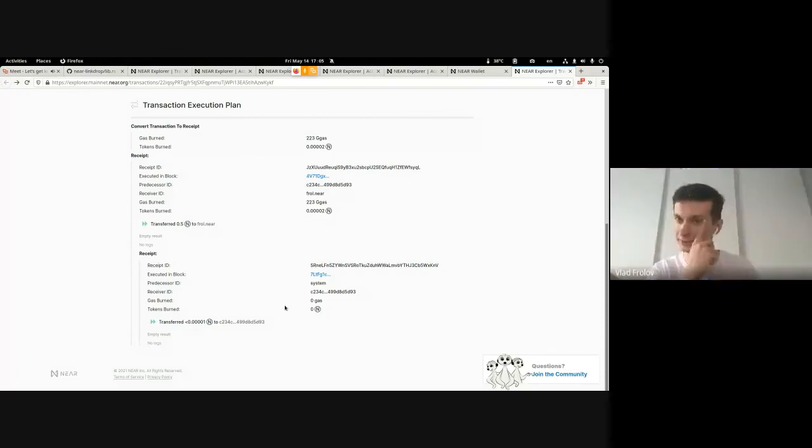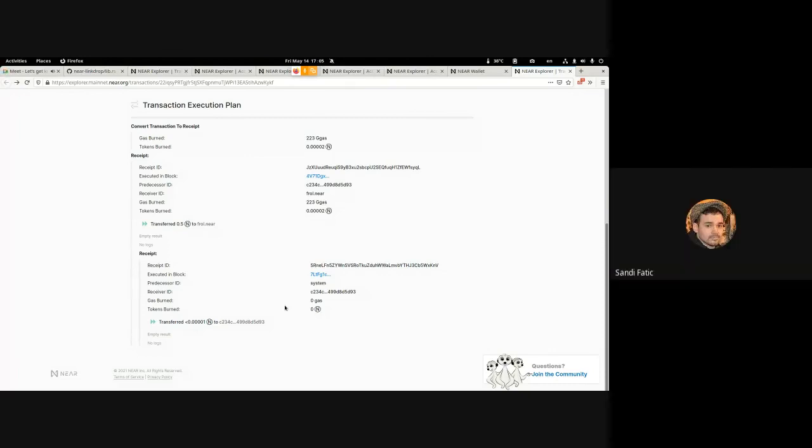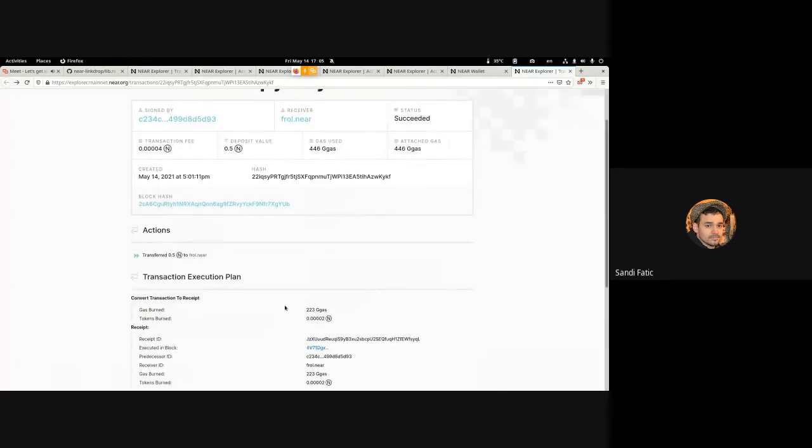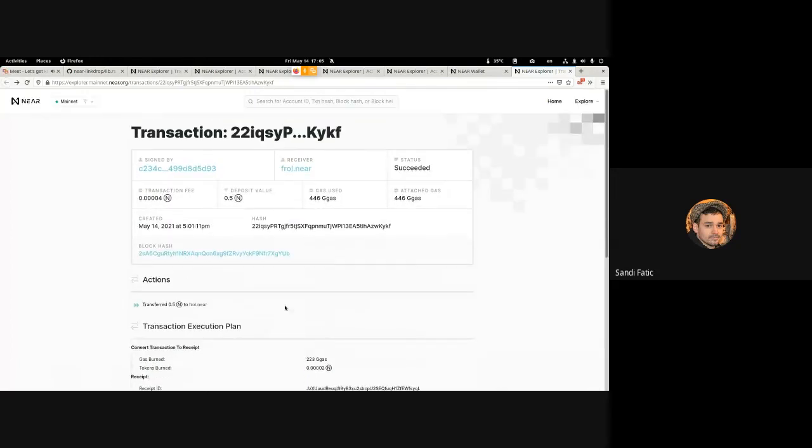Sandy, go ahead. Yeah, I have a question. When we add these access keys, for example, if you log into an application, it automatically gives you the access key of that application when you log in with wallet. How is that managed? How do you store this access key? What permissions can you give to an access key?